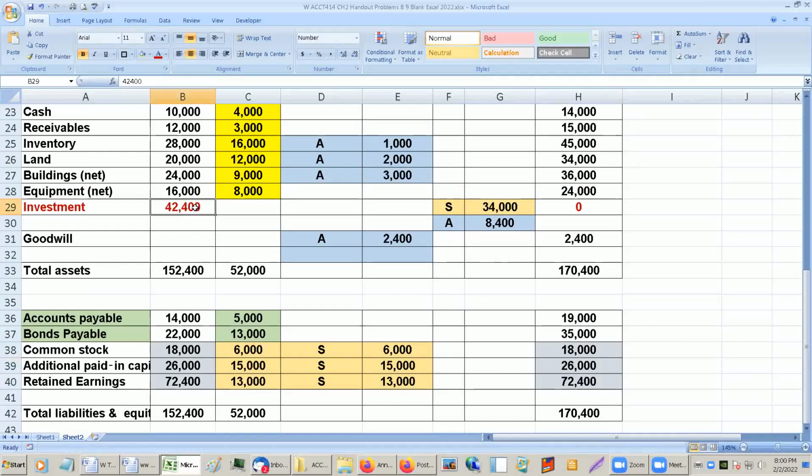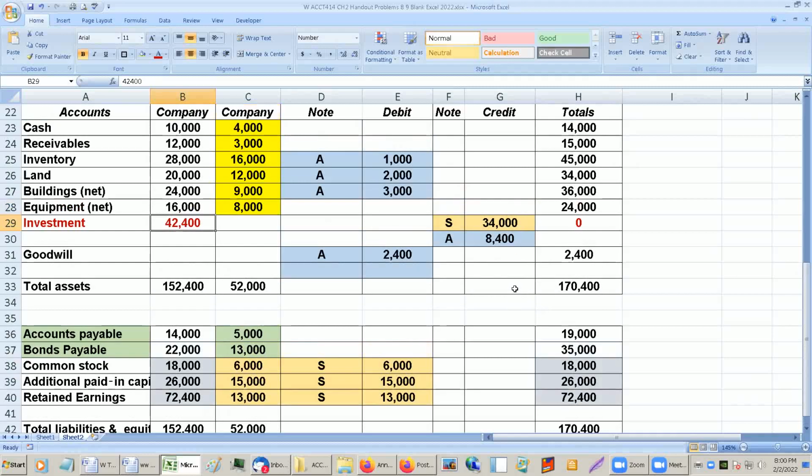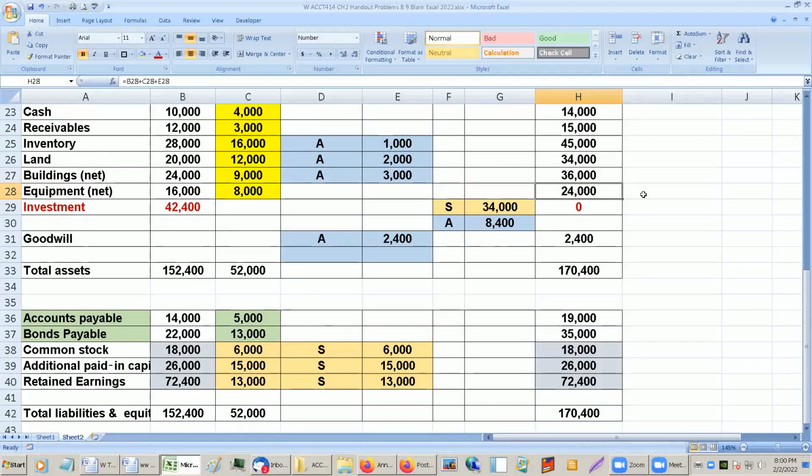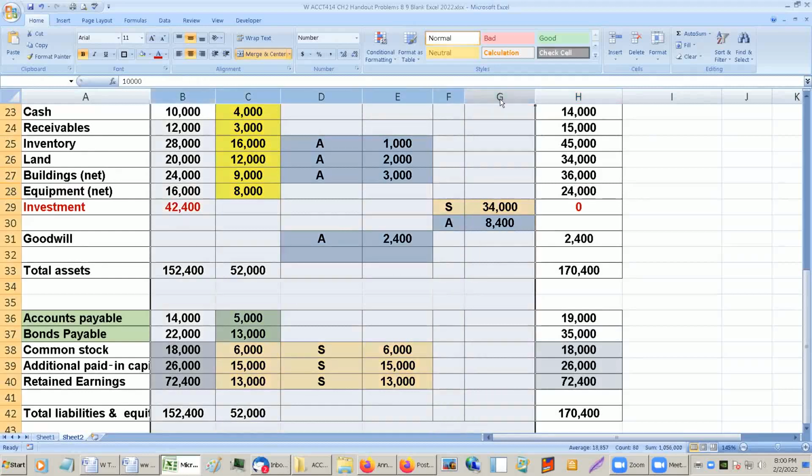We want to take off this investment account and consolidate and show the people, okay, here's what you're really showing. What you're really showing here is how much stuff you control. For instance, we really don't control 20,000 of land. If you're Amy company, you really control 34,000 of land. You really don't control 16,000 of equipment, you control $24,000 of equipment. So it really is going by how much you control. And so again, this is the consolidation that looks like this.